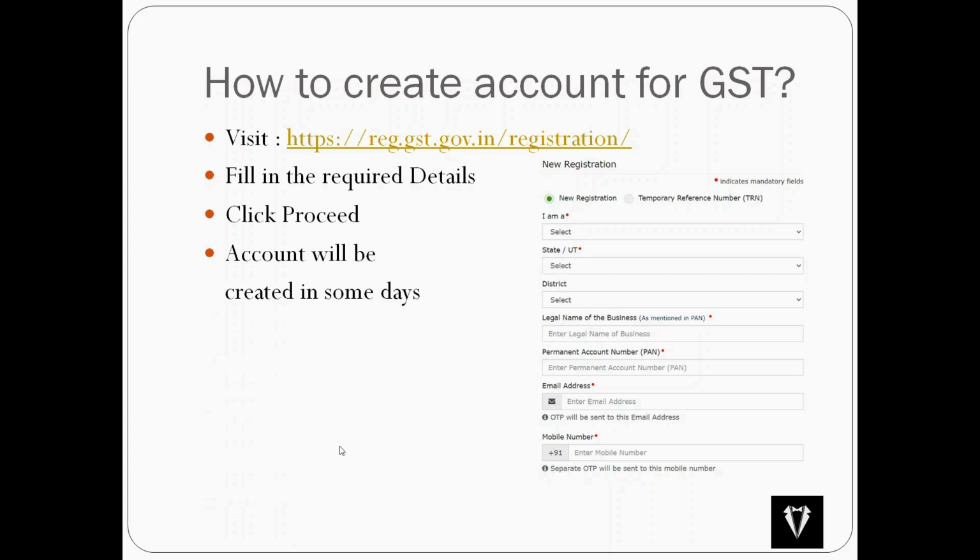Correct. Your GST will be registered on your PAN number, not the Aadhaar card. PAN number is needed, and the firm name, and then the location agreement. There is no need of a CA certificate for GST. Anyone can file GST. There is no restriction that it should be a CA. It should be an Indian citizen. This is straightforward, I will say.